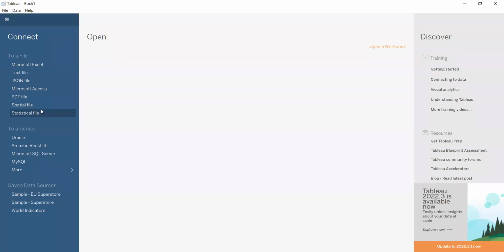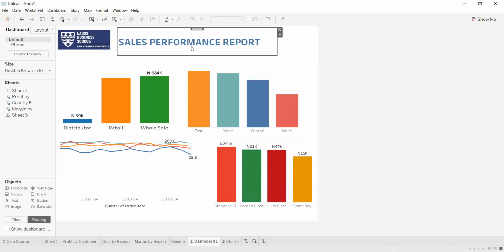Public will not allow you. That's why when you download the Professional trial, you can do all this, but once it expires, you cannot do it again. So this is under Professional. When we started from the beginning, we showed Public, Professional, Prep, all those ones. So for your Public, it's only some of the visualizations you can do basically.